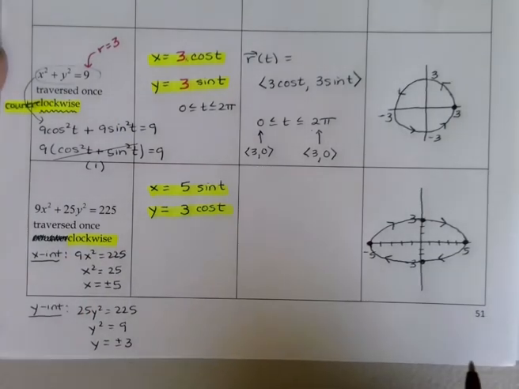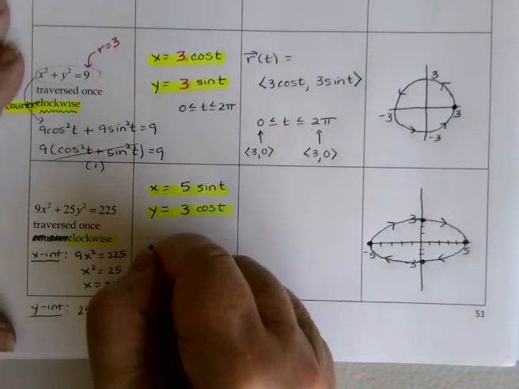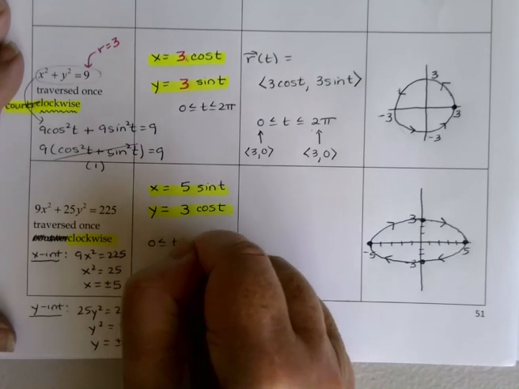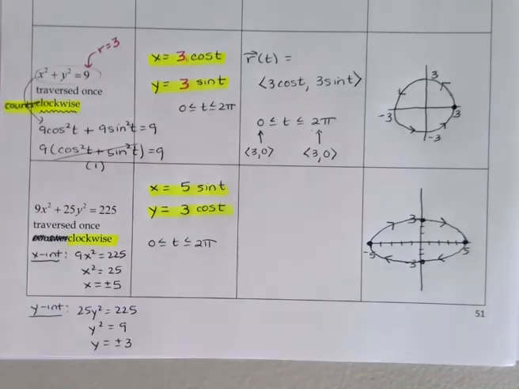All right, we still only want to go around once, so we'll go ahead and let t go from 0 to 2 pi again. If I wanted to go around half a time, maybe I'd just go 0 to pi. If I wanted to go around 3 times, I could go from 0 to 6 pi. I can change that t value to affect how far I go around my circle or ellipse.